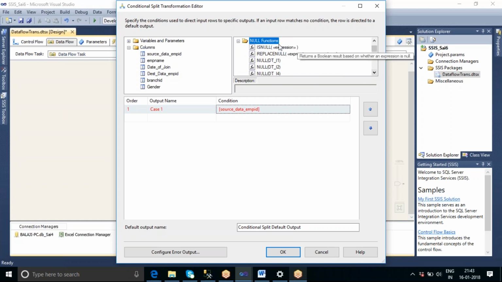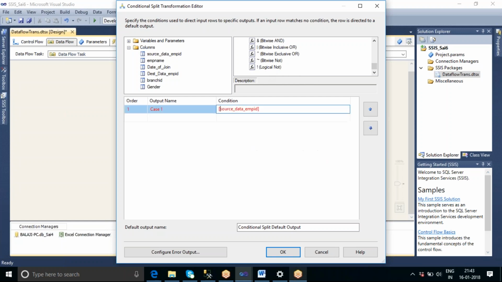If you want to check whether a value is null or not, you can write is null. For the not operator, let me go to the operators. We have the logical not, which is Shift+1, the exclamation mark.